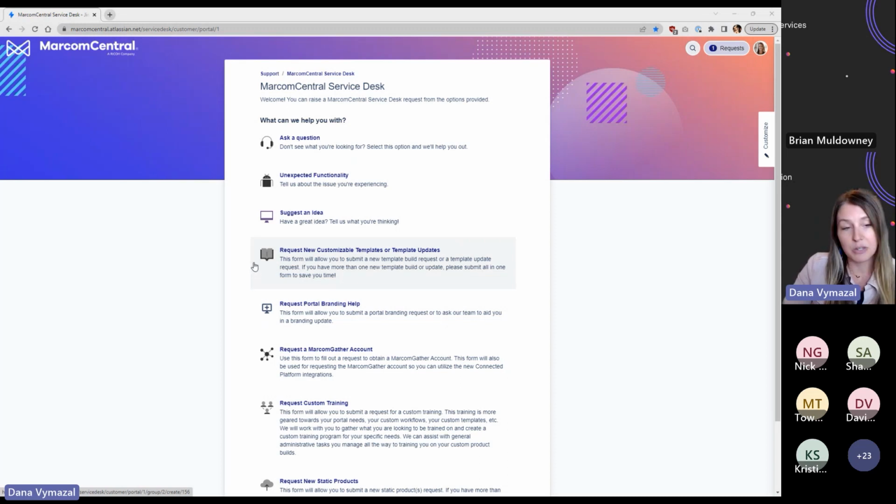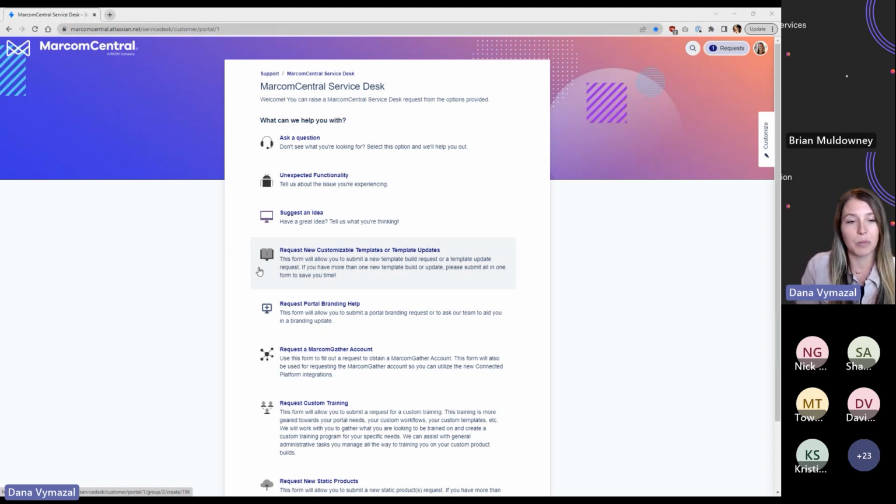And then the others that you see down here, these are all of the ones that my team handles for you. So these all come into a queue. I review with my team, and then we go through the best resource that's needed for that, whether it's, Brian, if you need to add static products, user groups, if you need him to help you set up TPAs, he's more than happy to help with that. If you have a new customizable template, version, variable, HTML, PowerPoint, video bookend, let us know. Or if you need an update, we're here to assist you as well.